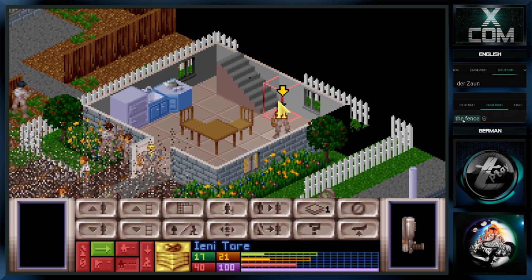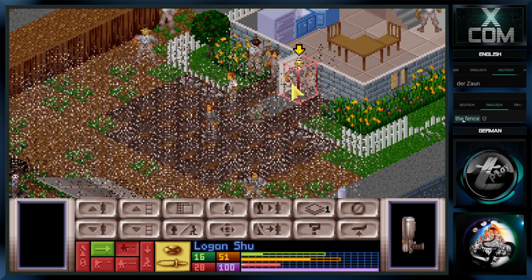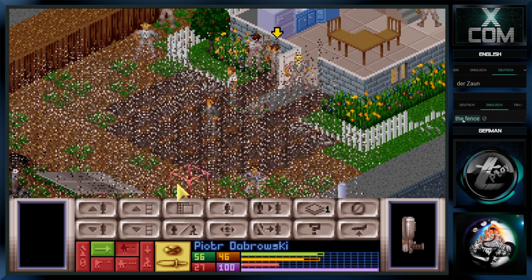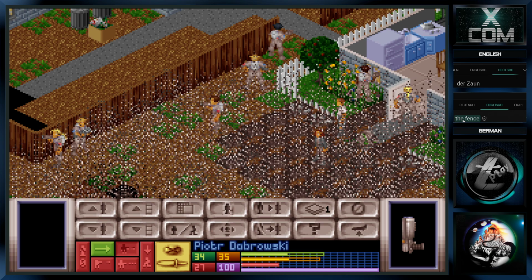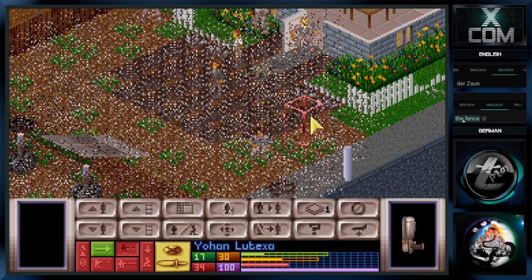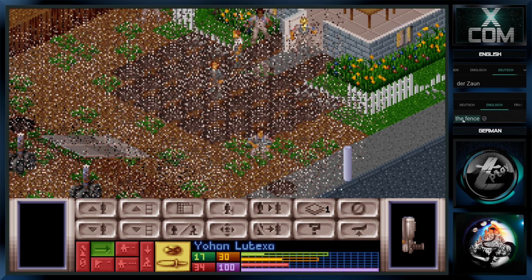There is no one upstairs, but I think it's a good viewpoint, so I just want to go there. Okay, Logan, we need you to go back. No, Piotr, you're gonna have Kjotlix. And Johan, you're gonna go to... Okay, come as far as you can.